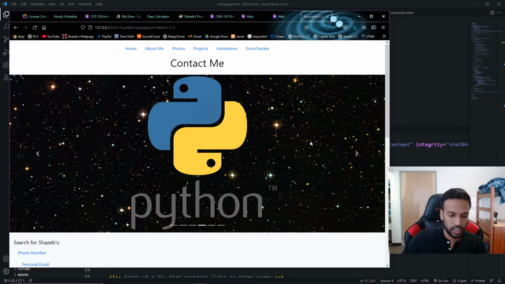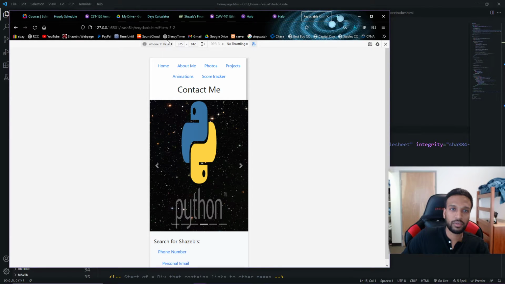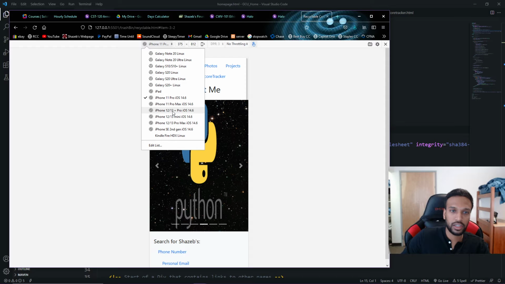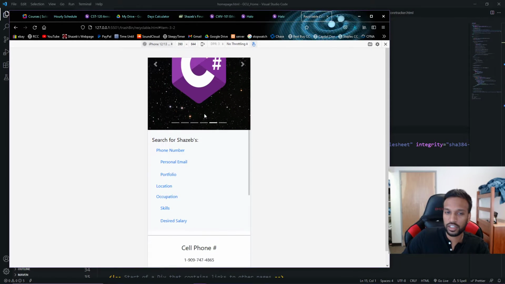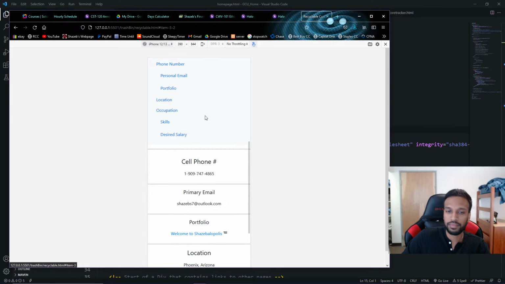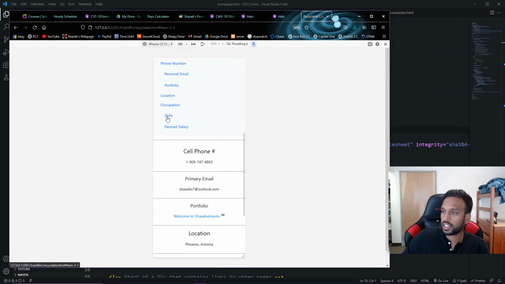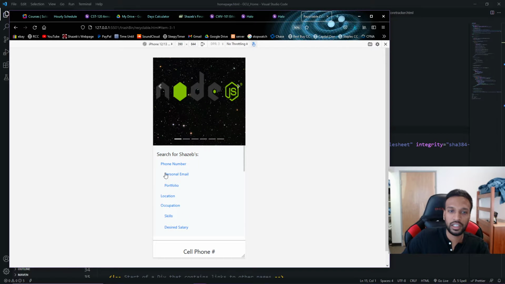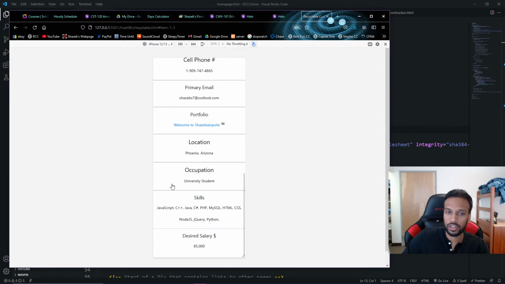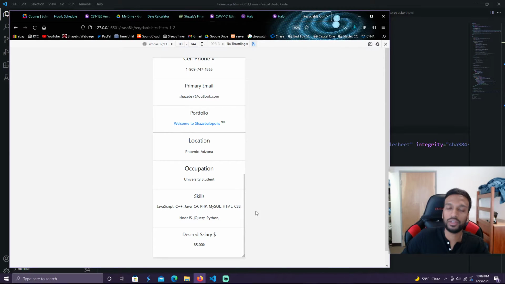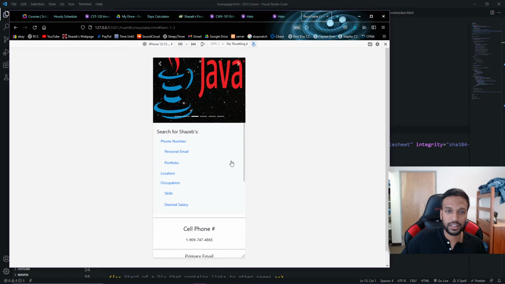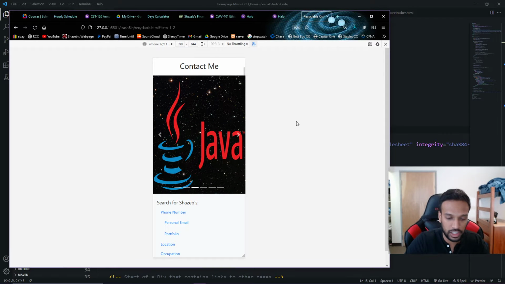And I can even switch into mobile version, and we could look at an iPhone 12 Pro, and this is what it would look like on here. Yeah, so I would click skills, it would drop me down here, go over to portfolio, drop me down here. And if I do click this, it does open in a new tab. It has the target underscore blank. It doesn't just use on self is what I was trying to say.